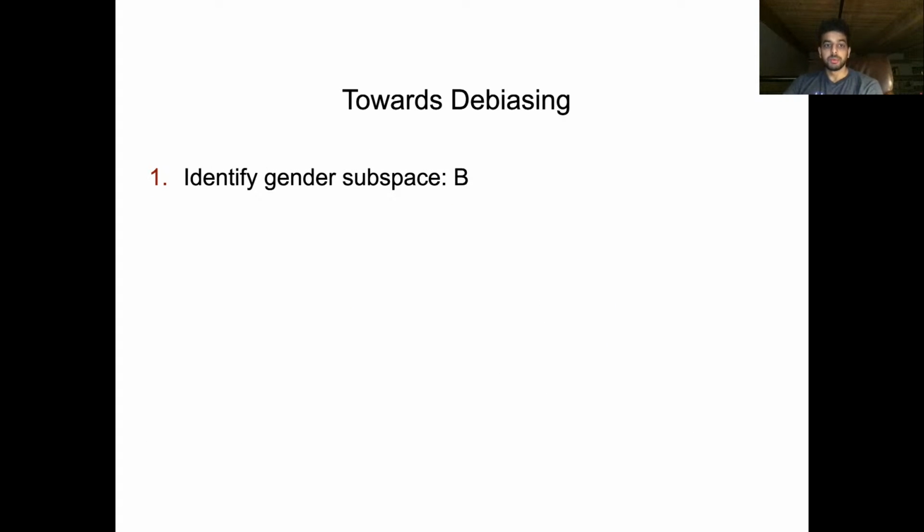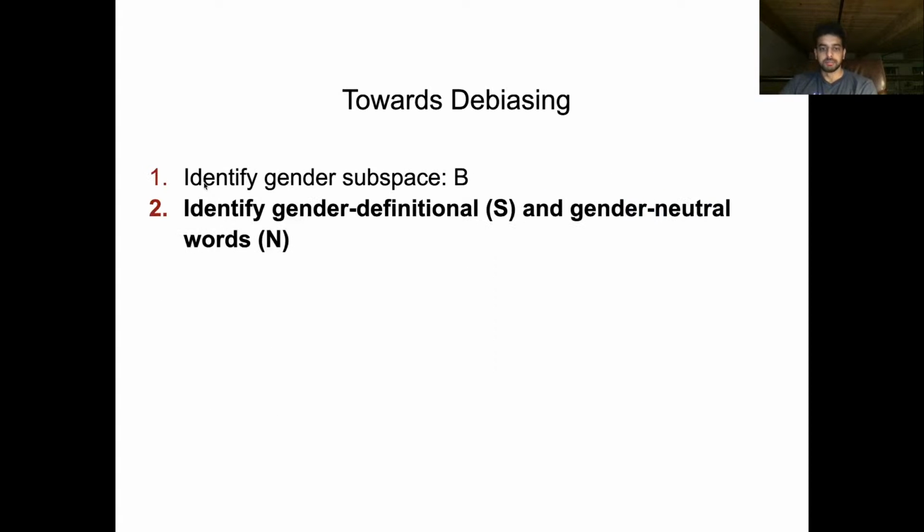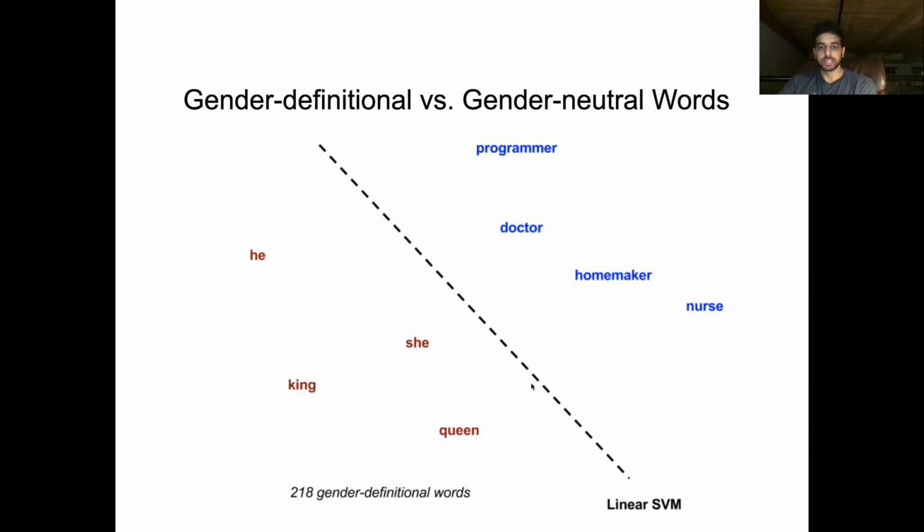And so one way you can fix this, and one of the standard ways to reduce this problem in word embeddings, is to first identify a subspace of gendered words. So these are words that actually convey some sort of gender, not things like computer programmer and homemaker. So, things like she and he. And then you identify words that should be gender neutral. So these could be things like computer programmer or homemaker or nurse or doctor, right?